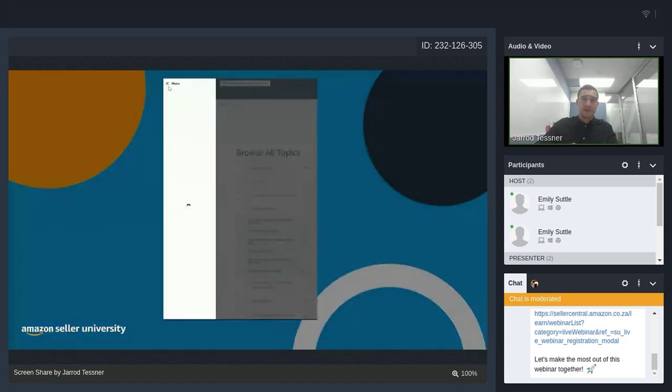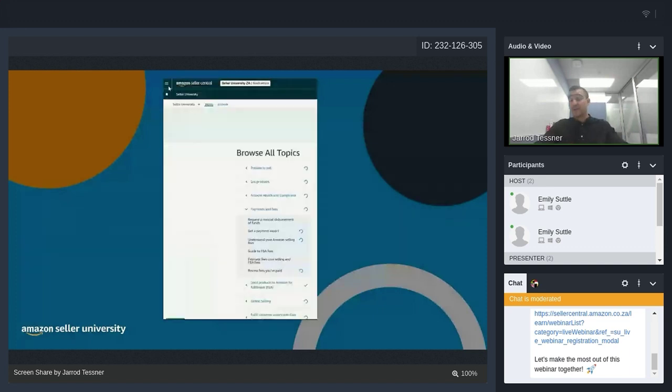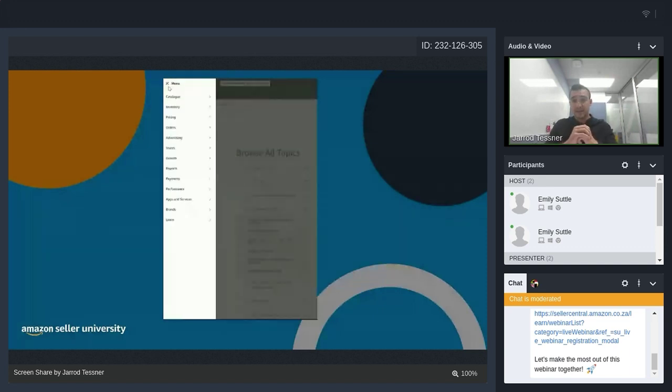This page just shows you where you can find vouchers, and this is under the advertising tab in Seller Central. Vouchers appear throughout the Amazon store, including within search results that feature a vouchers badge, as well as on product detail pages, offer listings, and the vouchers homepage. So that's a feature that is available within Seller Central. You can go use it immediately.